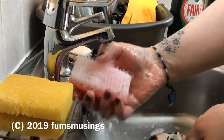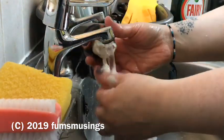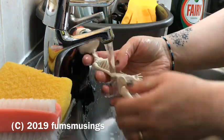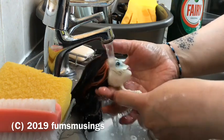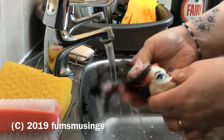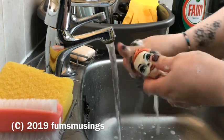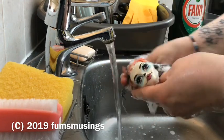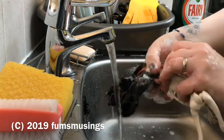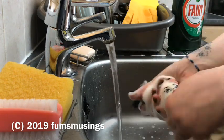She was actually pretty clean, not too bad, but I like to clean them myself when I get them from a car boot just to be on the safe side. Her face was a little bit grubby, and the main problem was the sticky hair. I used very slightly warm water — you don't want to use hot water when a doll has a glue seepage problem because it'll just make it worse.